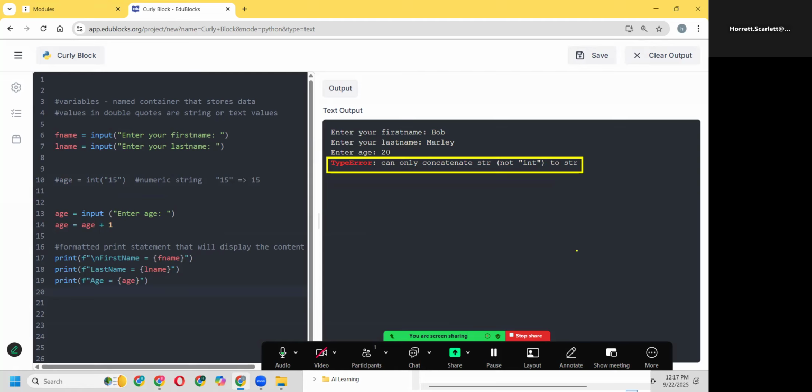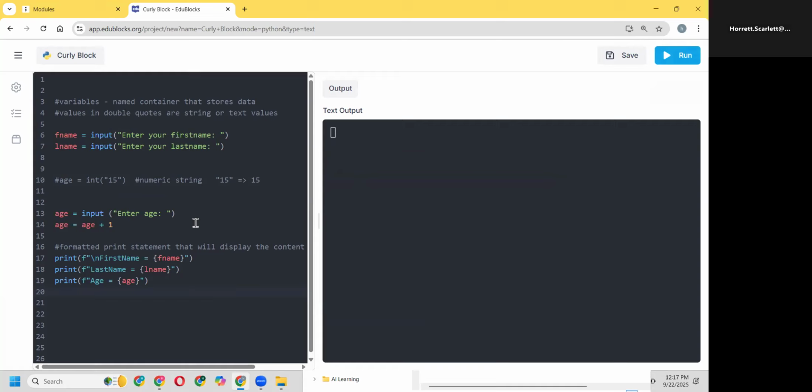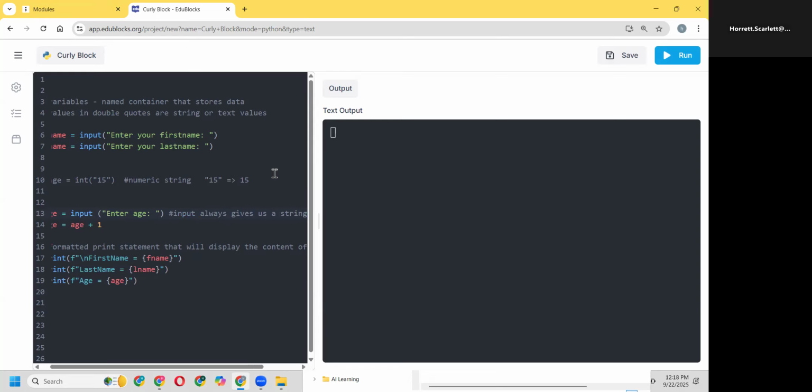Now the question is, why do we end up with the type error? And the answer is very simple. Whenever we are making use of the input command, we will always end up with a string. So input always gives us a string.